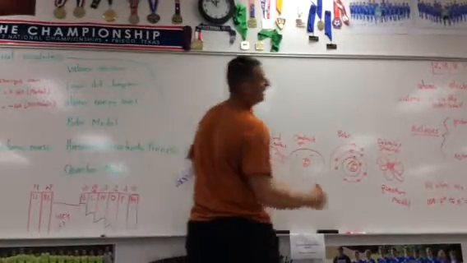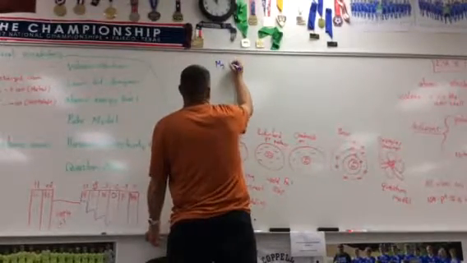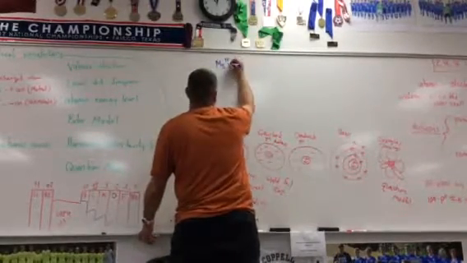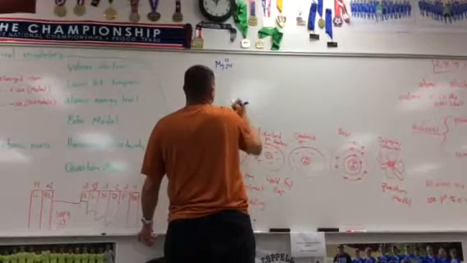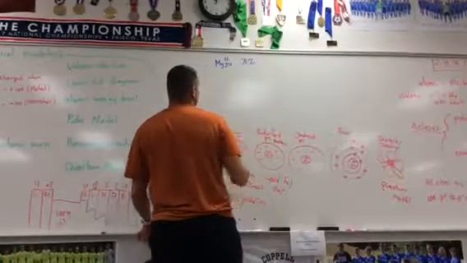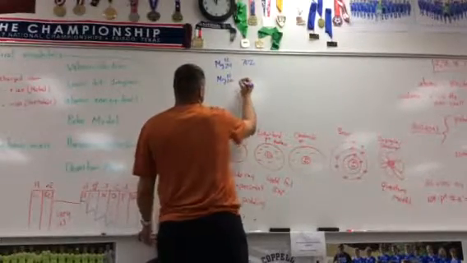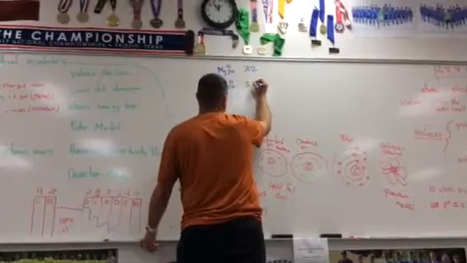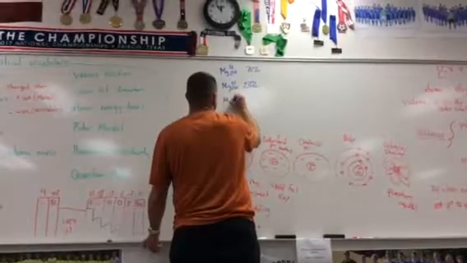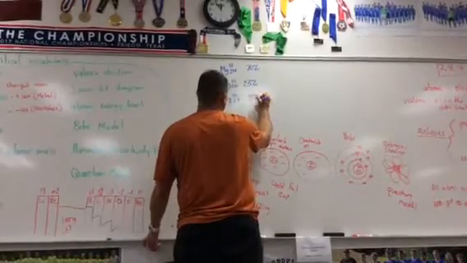So we'll say you have magnesium. All magnesiums have 12 protons. The first one we're going to say has 12 neutrons, and so the mass is 24. And we're going to say that is 70% in nature. And then the next magnesium is going to have a mass of 26. So we're going to say that is 23% in nature. And then the next magnesium is going to be 27. And we're going to say that is 7% in nature.